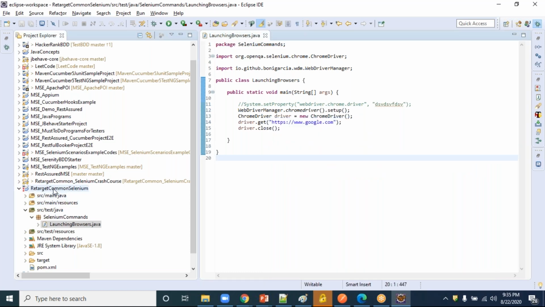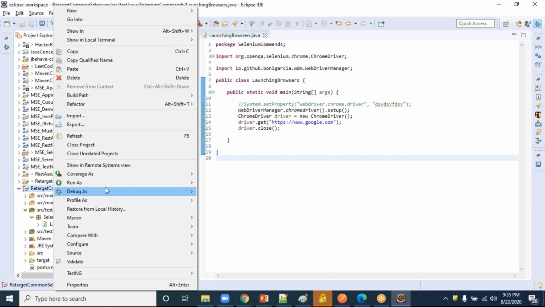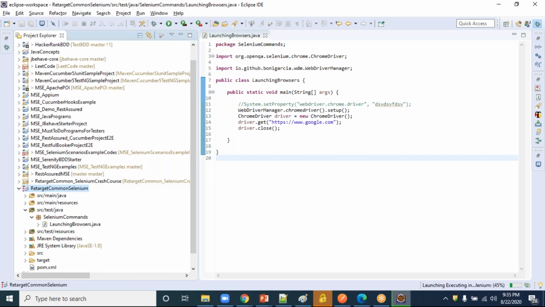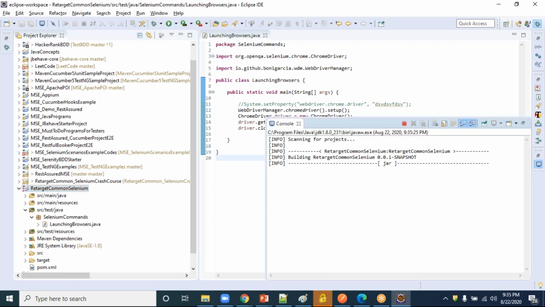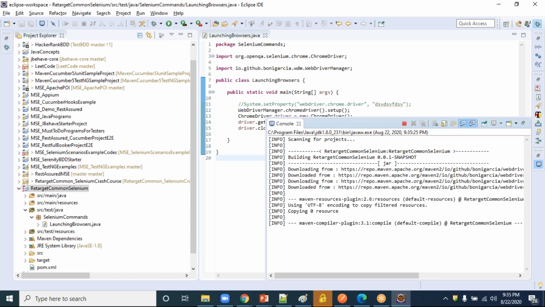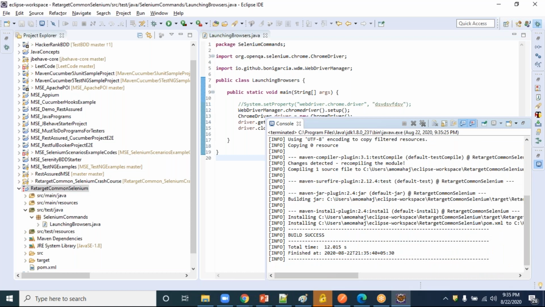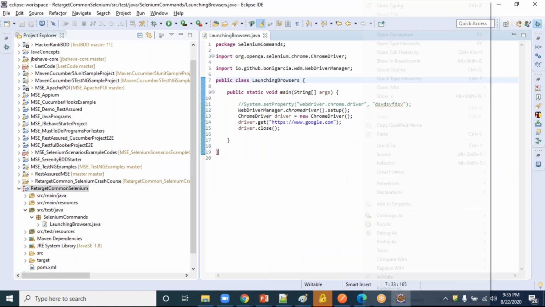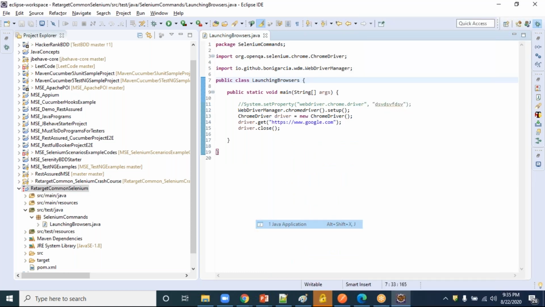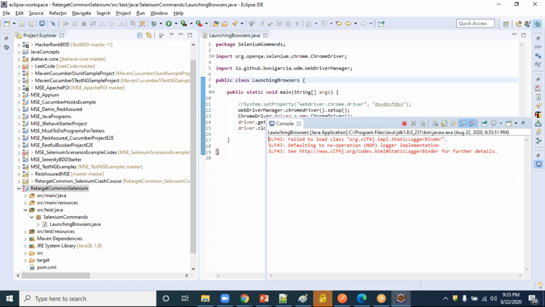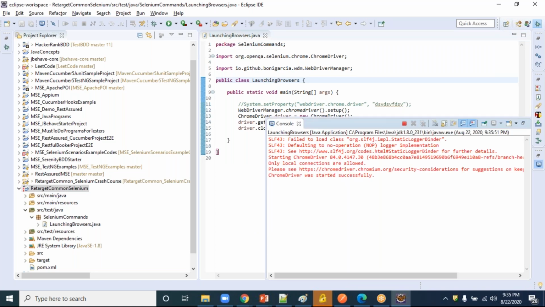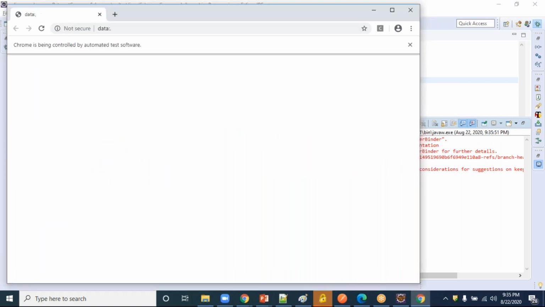Okay. So what I need to do first? Manage. Okay. Now if I run it, because I deleted the file, it was not able to find that dependency. That's why it is failing, right?